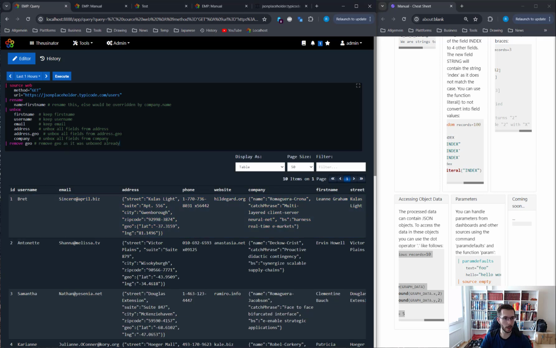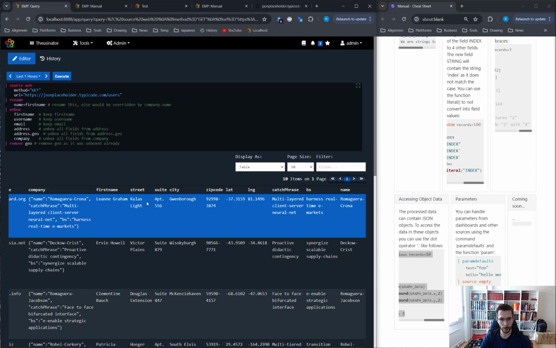So as you see, I used this onBox command and said I want to keep the first name, username, email, address, and I want to have the address, geo, and the company. So the field here is still here, but parts of this field are extracted or unboxed and put as their own field directly into the record.